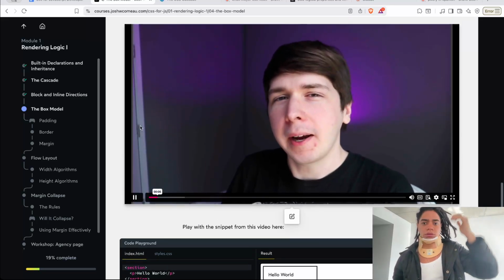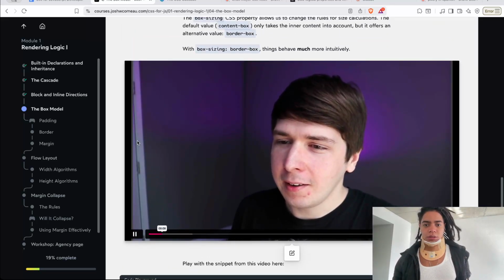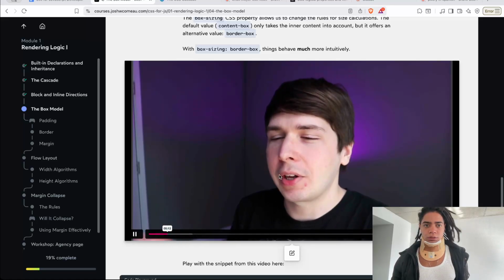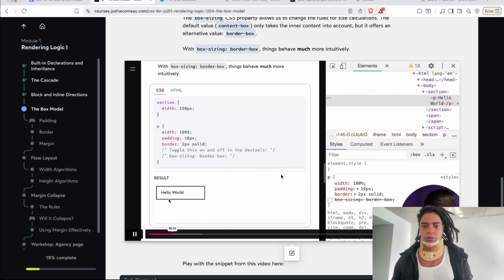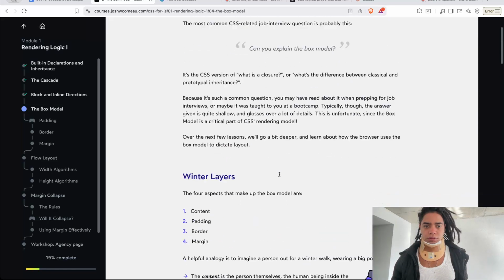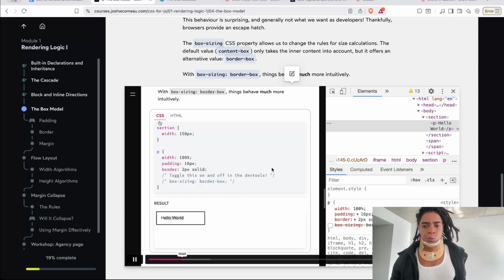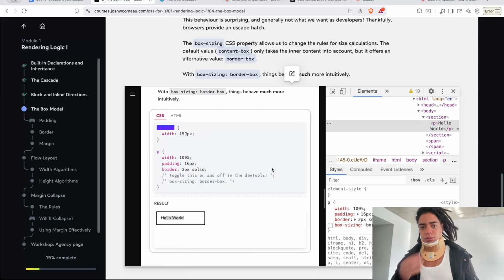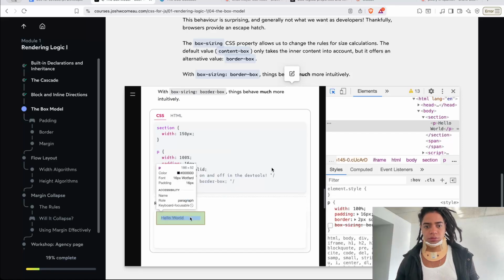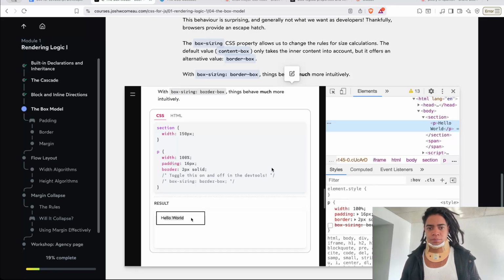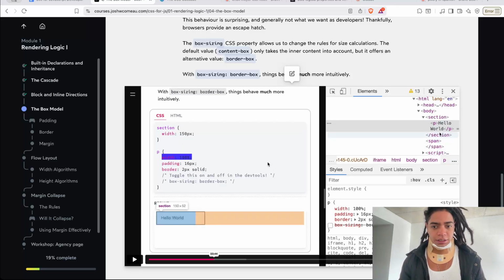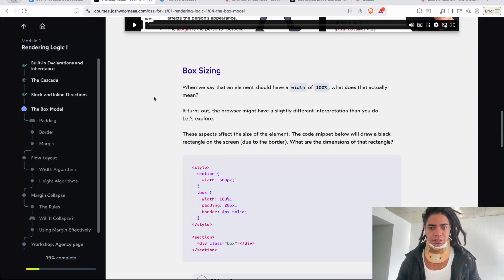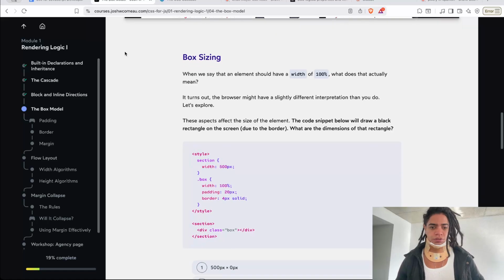It is in fact very surprising that the browser behaves the way that it does. We're going to try and change how the browser behaves so that it aligns more closely with our expectations. So here we have another example. We have the text hello world, which is sitting inside a paragraph, and that paragraph is sitting within a section. If we look at our styles, the section has a constrained width of 150 pixels, but if we investigate this with the browser DevTools, you'll notice our paragraph is taking up 186 pixels. And as we just saw, the reason for that is that by setting width to be 100%, we are saying that the content size should be 150 pixels.